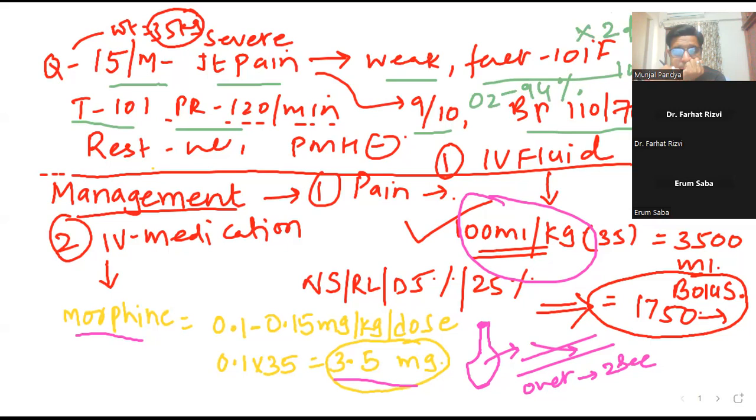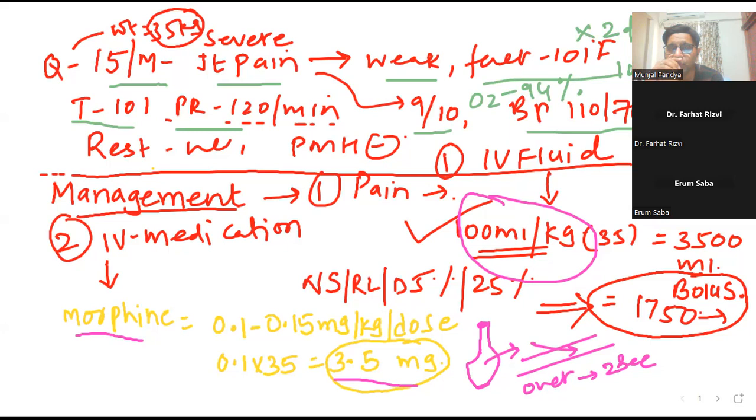Sir, are there any aggravating or relieving factors? Is there any positive travel history or not? No travel. Okay. And sir, any associated symptoms? No, he has a fever, weakness, body ache, and severe joint pain in both upper limbs. Sir, since how long has this whole scenario been with him? 2 days. Before 2 days, he was fine.